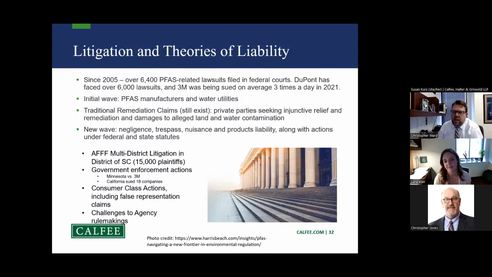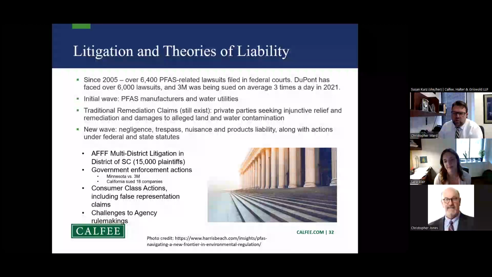We're also seeing an increase in enforcement actions, and we expect those to increase in the coming years as it becomes further regulated, especially since those cases often don't require the same showing of causation as private injury litigation. In particular, rather than proving general and specific causation of specific occurrences of disease, oftentimes these actions are citing government health advisories as evidence of risk and harm. This could all change, of course, with new federal drinking water standards to enforce.